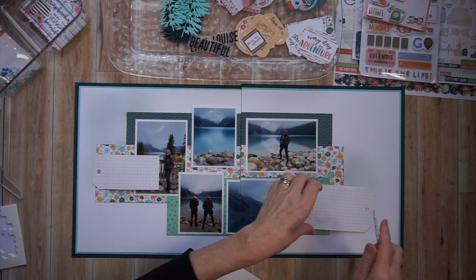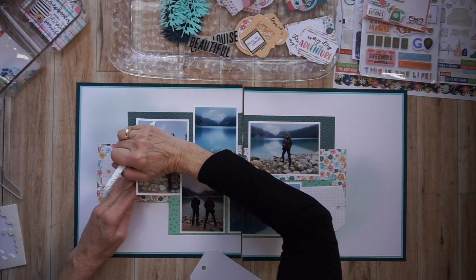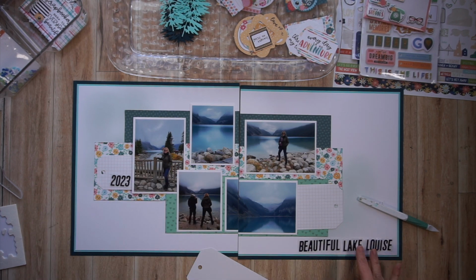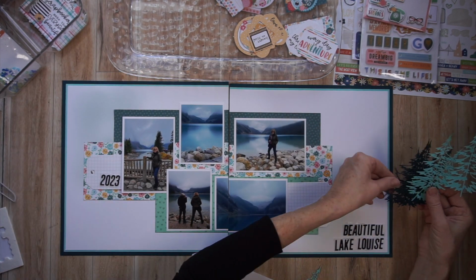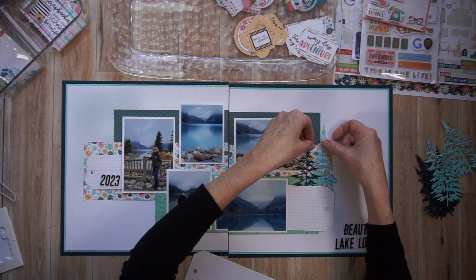I'm starting by placing these tags there. So I'm just literally tucking them behind photos along those strips of paper. The one in the bottom right is bigger than the one in the top left. I'm showing you where I'm thinking of placing my title, the main part in the bottom right, a repetition of that, the year in the top left.